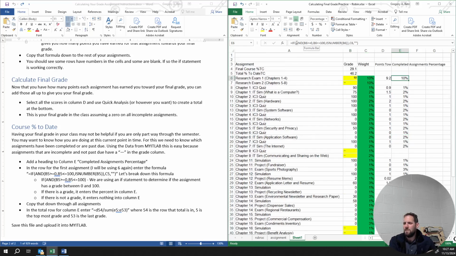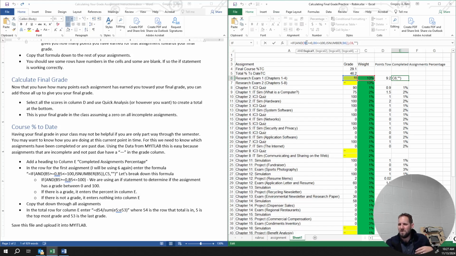Now, the reason I said some of this was kind of unnecessary is technically, as long as you do know that your grades are always going to be a number between 0 and 100 or whatever, and again, this is how this sheet specifically works. It's not anything beyond that. It's just how this sheet was designed.